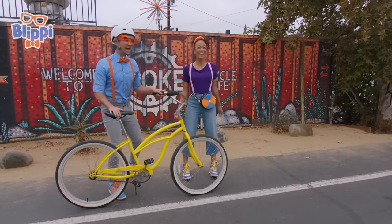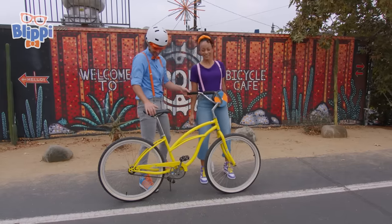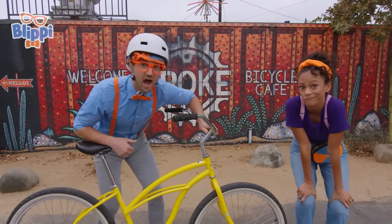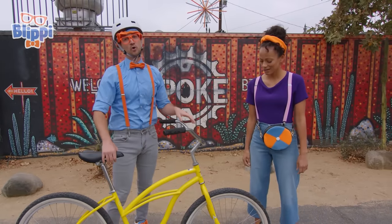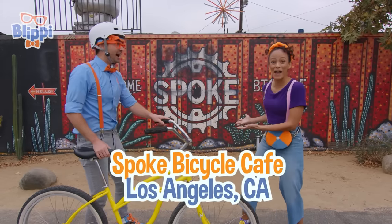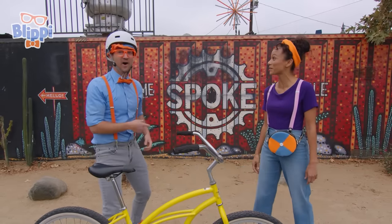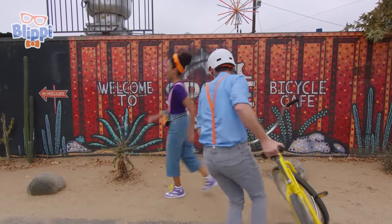Hey, Blippi! Oh, hey, Meekah! This is my best friend, Meekah! Hi, everyone! Cool bike, Blippi! Thanks, Meekah! Looks like you have a flat tire! Yeah, I was just telling our friends that I have a flat tire and now I can't ride anymore! Well, good thing we are at Spoke Bicycle Cafe in Los Angeles, California! It's a cafe and a bike shop! I bet someone inside could help you. Let's go.